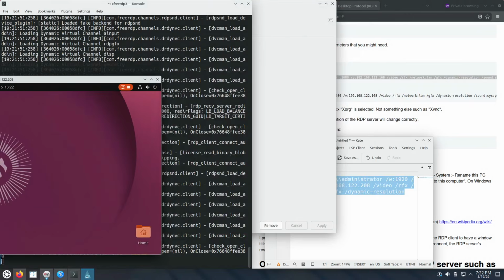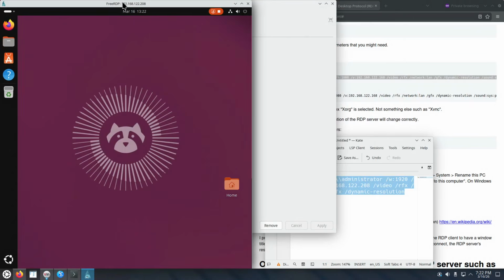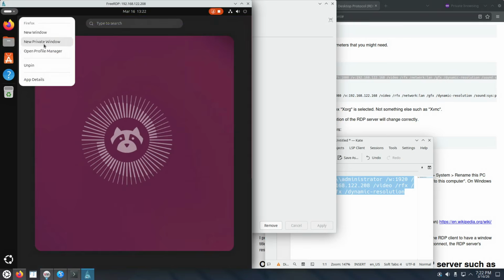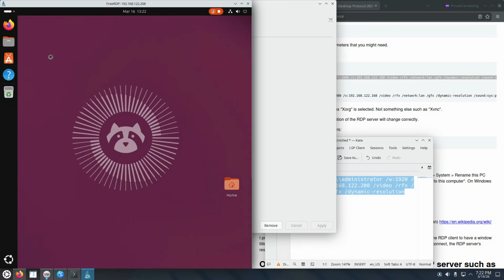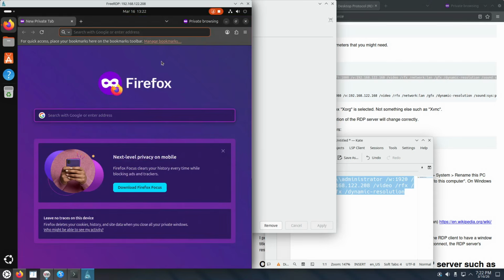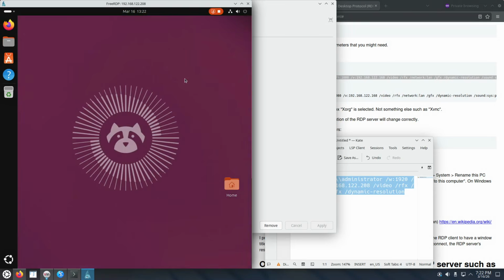We can resize the FreeRDP window. It's going to tell the GNOME desktop to change its resolution, which is a very important feature. Then the speed is really great. It's as good as native speed for non-GPU tasks.